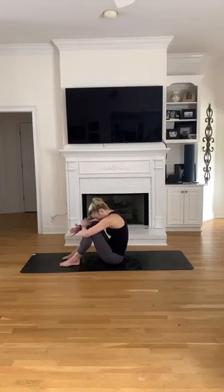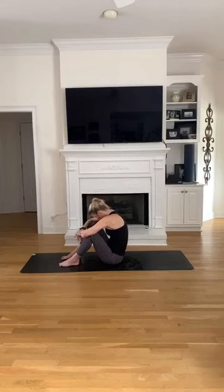Now inhale tall. On the exhale, make a C curve. So pretend I'm pulling your belly back and your shoulders are pulling forward. You can even use your knees, press out against your elbows, get a stretch between your shoulder blades. Inhale tall. Exhale, C curve. Inhaling tall. Exhale, C curve. One more inhale, tall. And then extend your legs out in front of you.